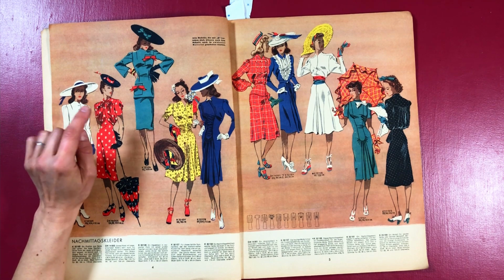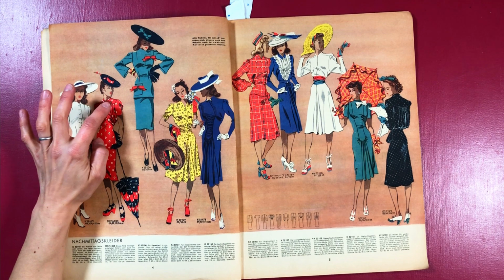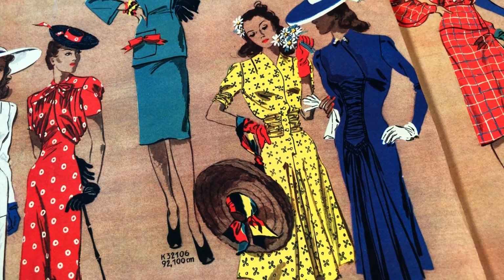You start off like a yoke top, this gathers, but they've sort of created a separate panel there, and you can see it's gathered, and then the back of it is completely gathered. So it has a really gathered back, and then the front sort of has a fitted dress, and then it has like a sort of bolero jacket which is created out of the gathered yoke. So I thought it was a really nice detail. I quite like this for really quick details.